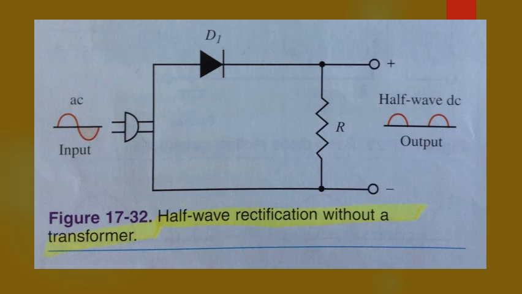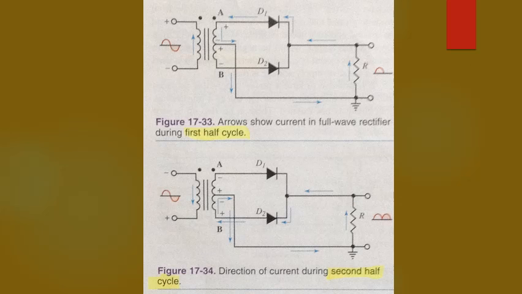Full wave rectification. The pulsating direct voltage output of a half-wave rectifier can be filtered to a pure DC voltage. However, the half-wave rectifier uses only one half of the input AC wave. A better filtering action can be obtained by using two diodes. With this setup, both half cycles of the input wave can be used. Both half cycles of the output wave have the same polarity in this full wave rectifier.